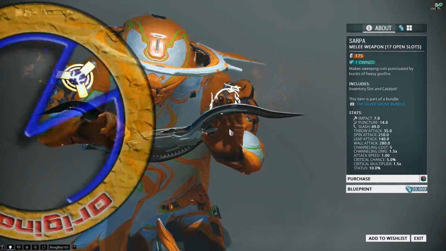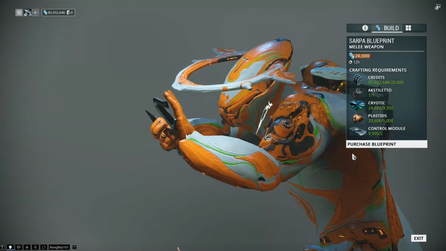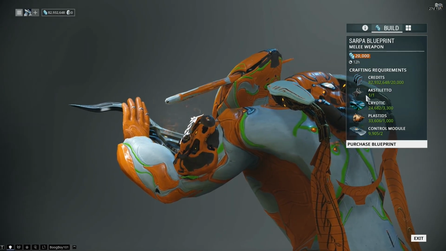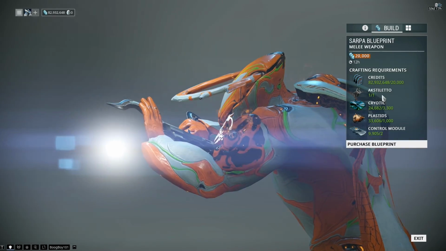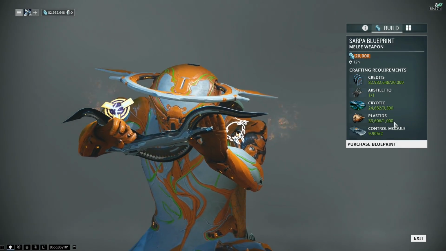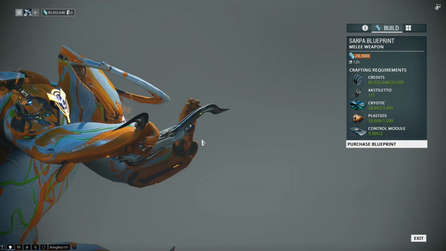The Sarpa is basically a new gunblade that you can either buy with 175 platinum or for 20,000 credits plus a little bit more, because you do have to build it, so it's 20,000 on top of that to build it, and a set of AK stilettos. But if you don't use them and you built them anyway, you can always put them into this, because gunblades tend to be useful. 3,300 cryotic, 1,000 plastids and 2 control modules, you can build this thing.